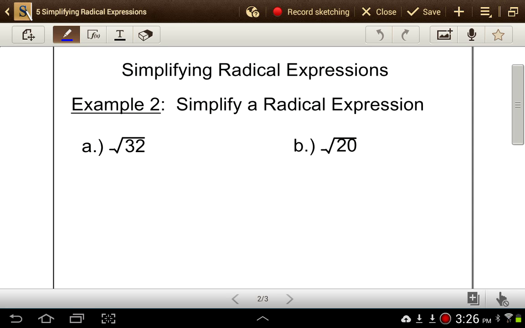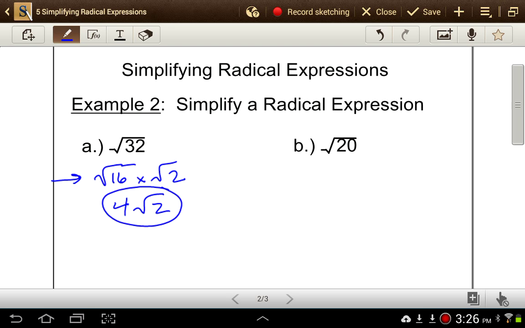So I can say, 2 times 16. That does work. 2 is not a perfect square, but 16 is. So I'm going to do the square root of 16 times the square root of 2. Now I'm going to separate them. You could write the intermediate step of saying that 32 is 16 times 2, but I want to see you write it down separately, so that the numbers you have here would equal 32. Really there should be 2 numbers there. The square root of 16 is 4. The square root of 2 I cannot do, so I get 4 times the square root of 2, and that's as simplified as I can make it.